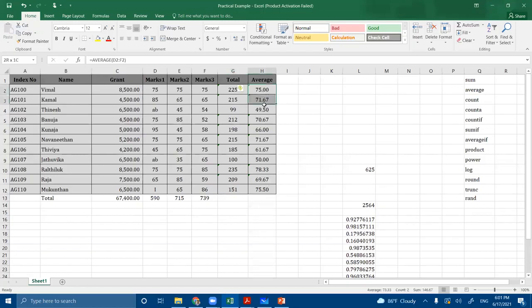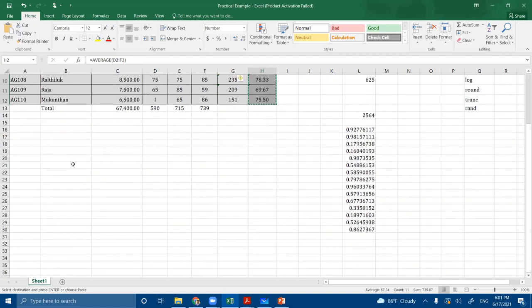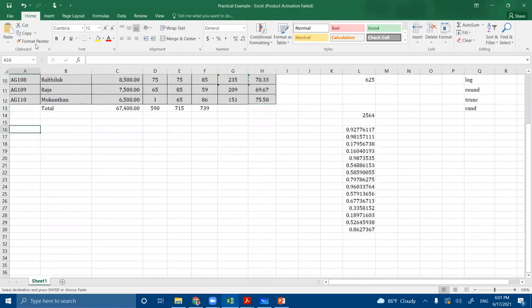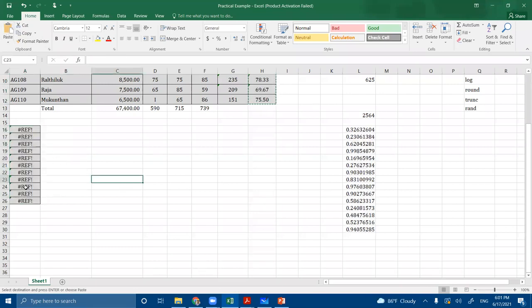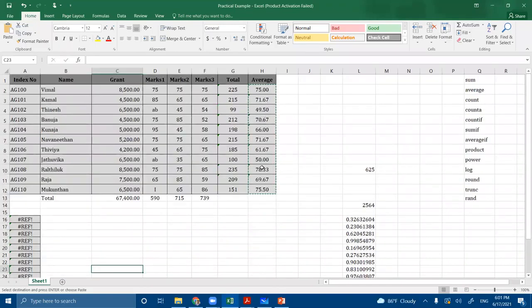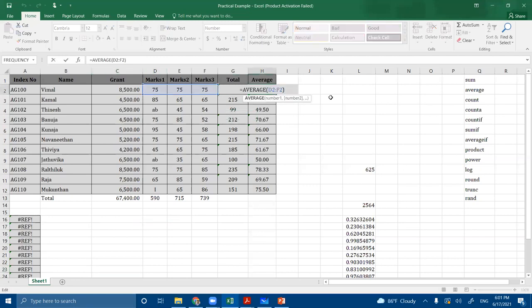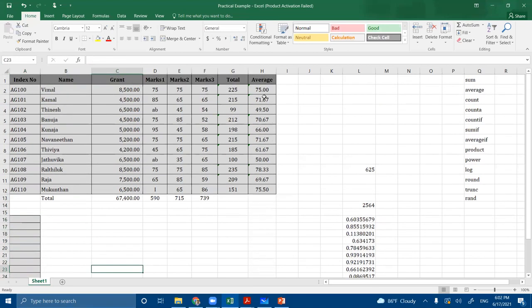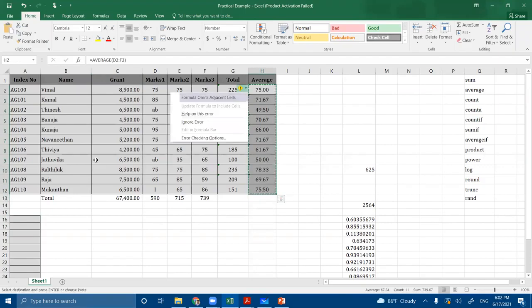If you want to paste this average value in another place, copy this value and paste here.